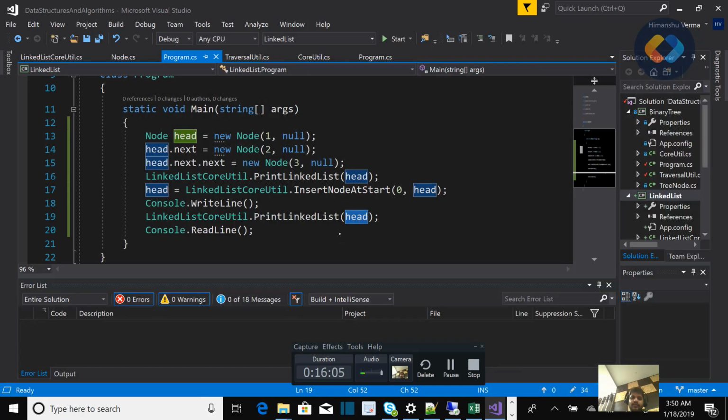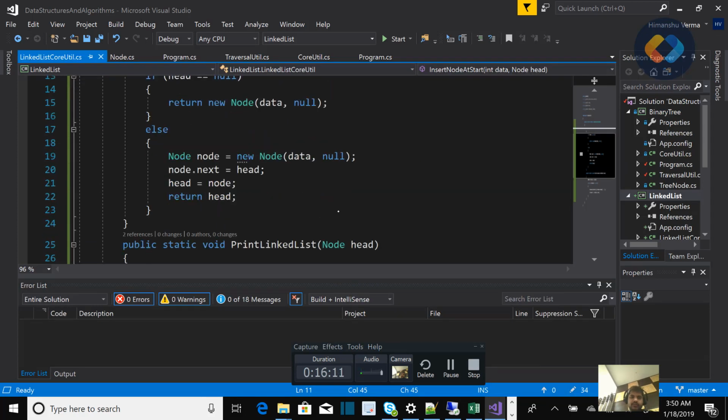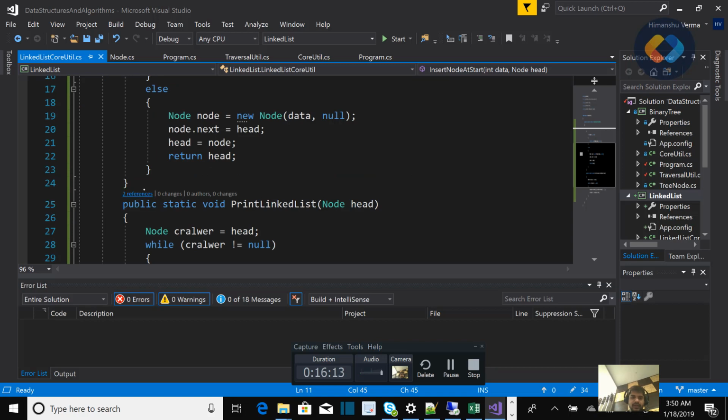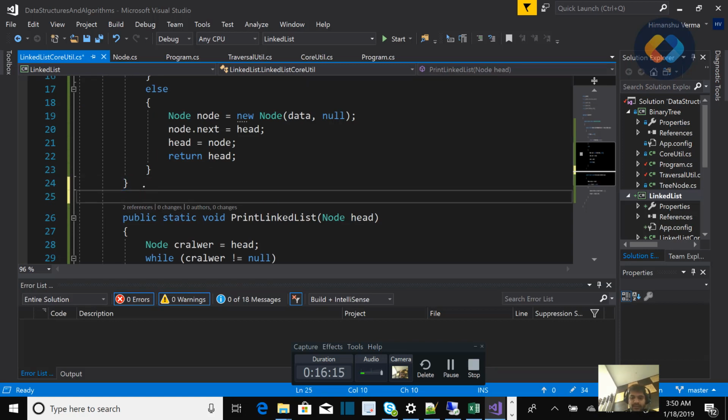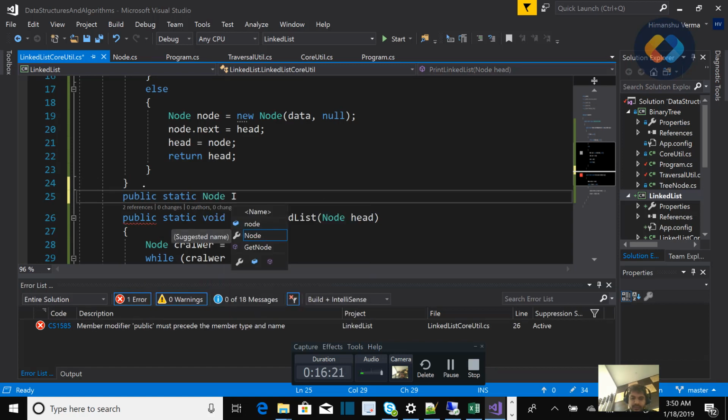Now let's write one more function which will insert a value at the end of the list. We added at the start of the list, now we add at the end of the list. Insert at end of list.